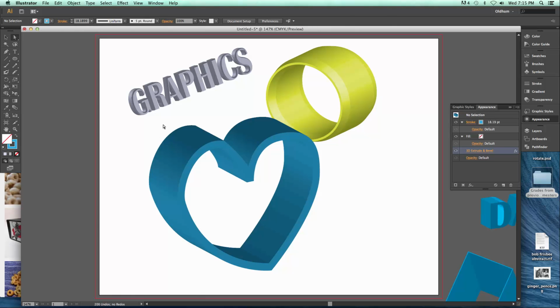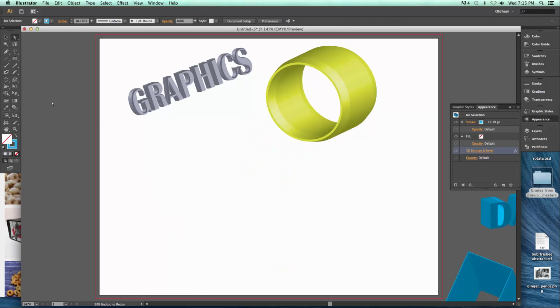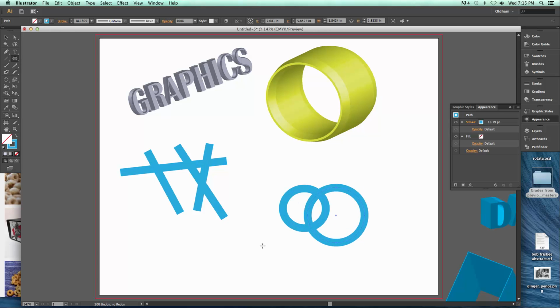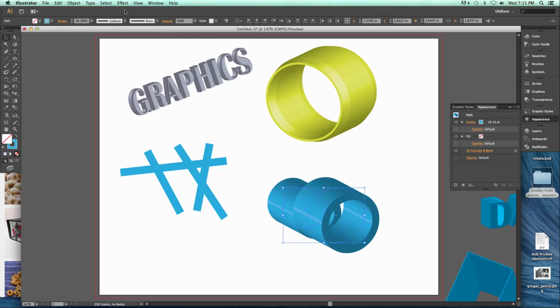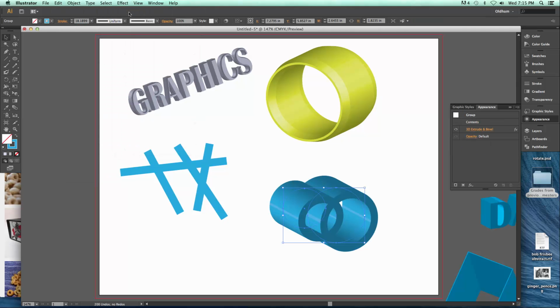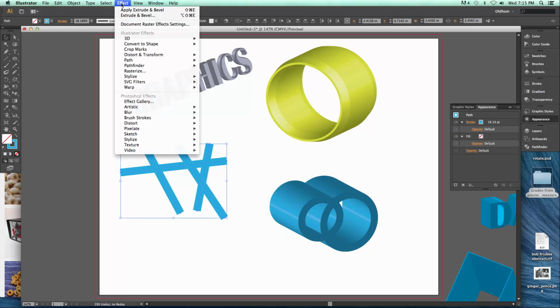Okay, we've got a few more minutes left to go here. I did want to mention this. If you use a series of lines, or just a series of objects, you could also do it with basic shapes. They act differently if they're left ungrouped. They act as separate objects. If instead you group them and then apply the extrude, now they act together. See how they're intersecting with each other.